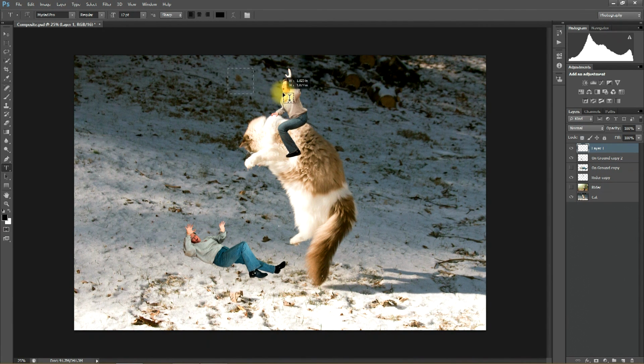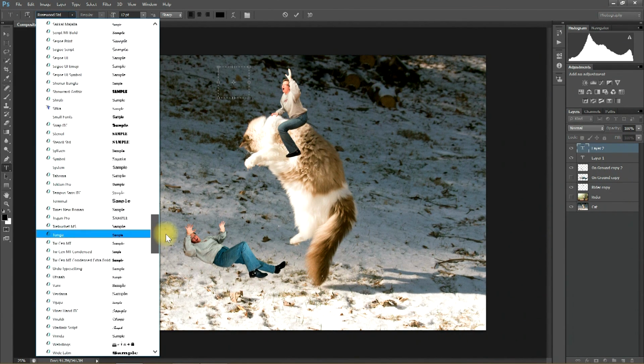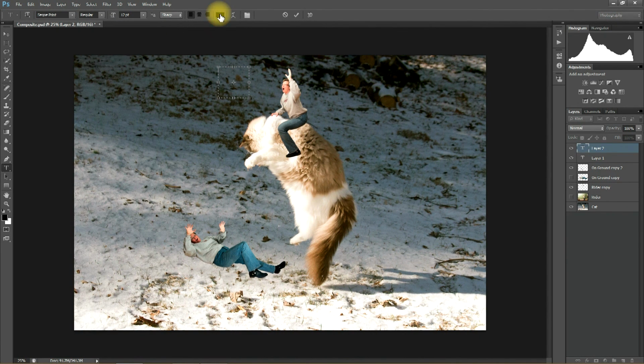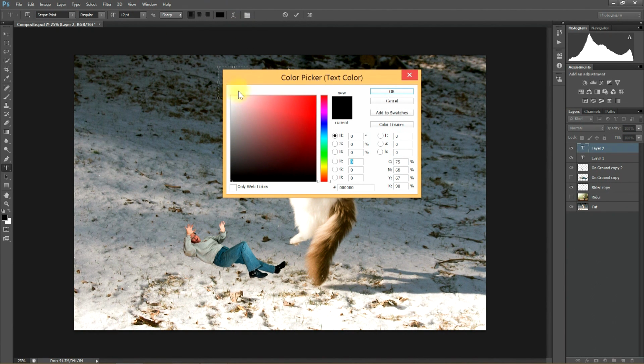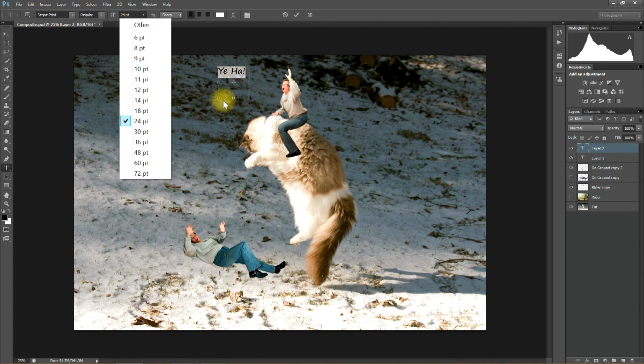Let's draw a box that the text will fit in. You can see the text box is over here in the upper left-hand corner. I want something that looks a little handwritten. Notice there's a black box in there. That's the color. Right now the text is black. I want to make it white, but you can make it any color you want. Text right now is really little, so I need to make it bigger. So I'll just select what I wrote and go up and change my font size.